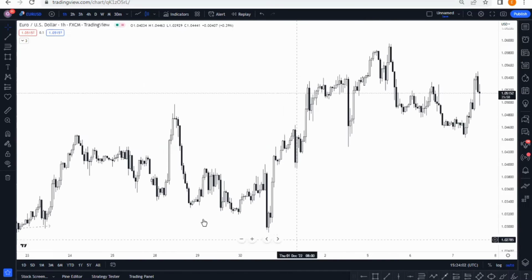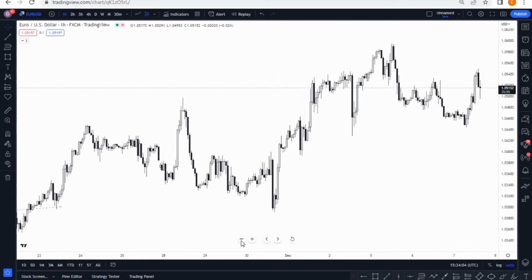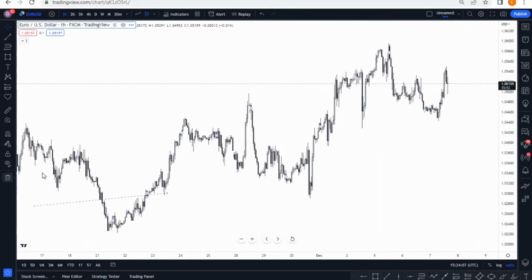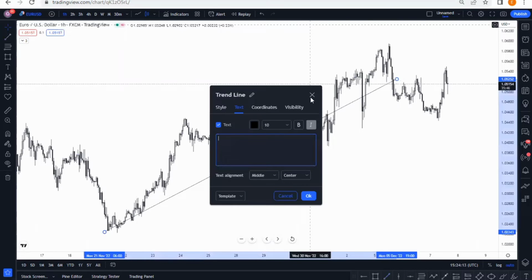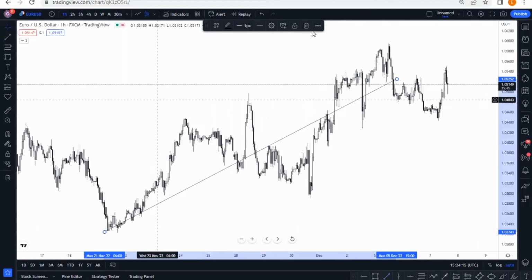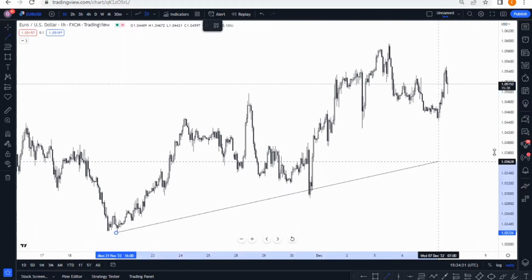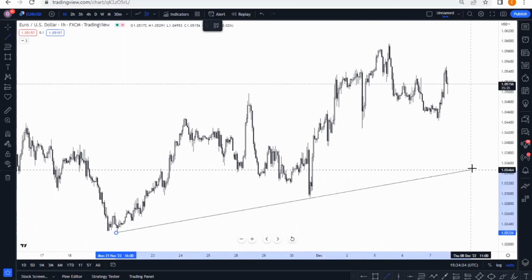Now let's say we have this here. Let's say this is all we can see on our screen. Now to draw a trendline, you don't just draw like this. It must be two obvious points. So how do I do this? I come down here and do it like this, from the tip of the wick, can you see? To this point here.